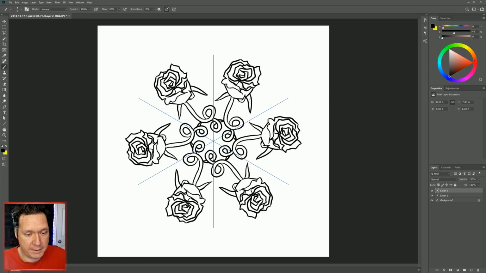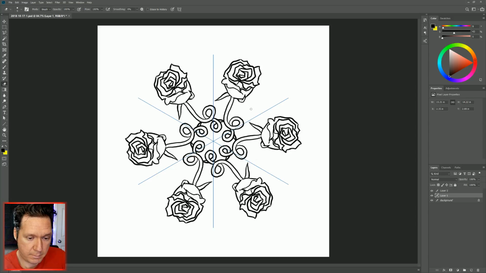Now, somebody said they don't like the leaves being symmetrical, and you know what? I have to agree with you on that. So in theory, you probably could go back and forth between the radial mode and the mandala mode.